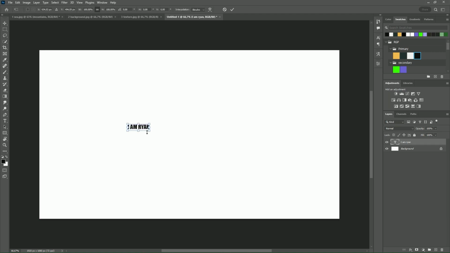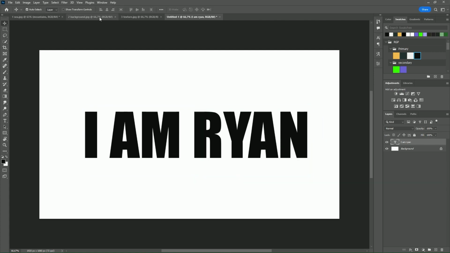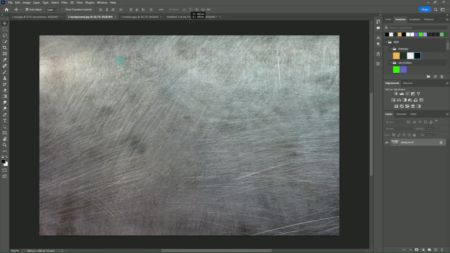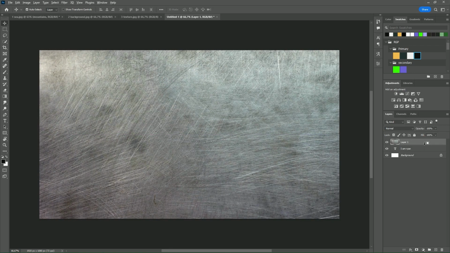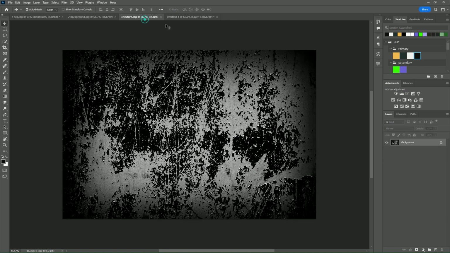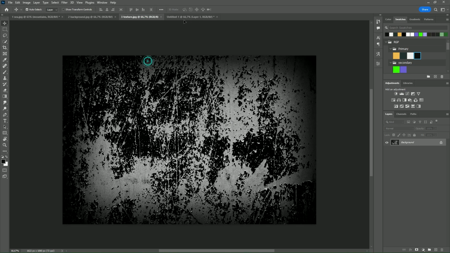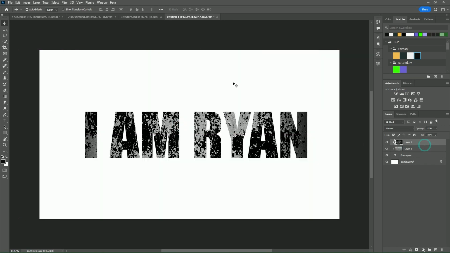We'll resize this, Control T, make it nice and big. Let's go grab our metal texture. We'll click and drag this over and drop. Let's clip that, holding Alt and clicking in between our 2 layers. Nice. Let's go grab another texture. We'll drop and we'll hold Alt and clip it.